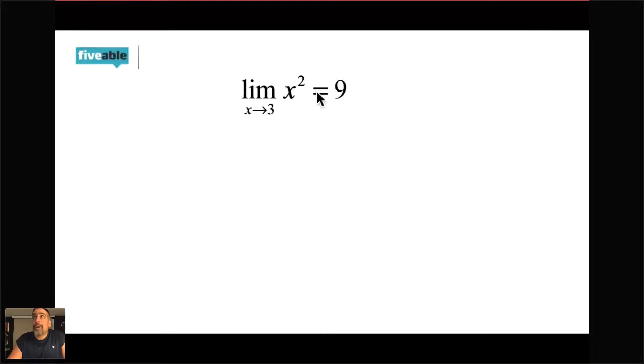But what we really want to do is understand what we are doing when we do this process. Although getting the answer is nice, understanding the mathematics behind it is far more important. I'd be willing to bet that most of us, when we got this answer, all we did was say, let's plug in 3 and square 3 and get 9. Although that led to the correct answer for this problem, that's really not what's happening with a limit.